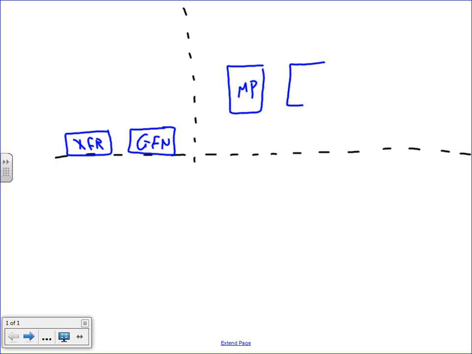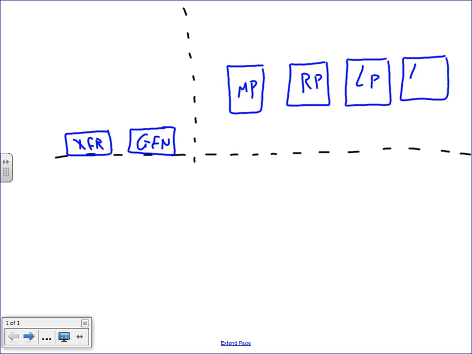Right next to it, I'm going to put my receptacle panel. Right next to it, I'm going to put my lighting panel. Right next to it, I'm going to put my lighting control panel. These are going to be fed from overhead, so it's most likely going to be coming from here. And these will be nibbled together. We shouldn't show that, just show nibbled together.